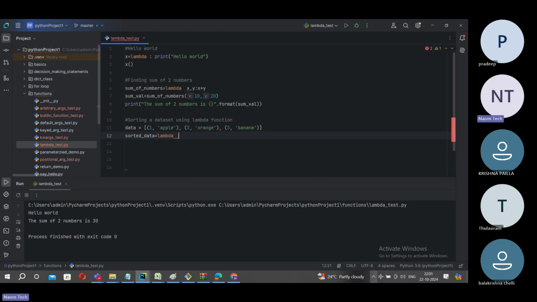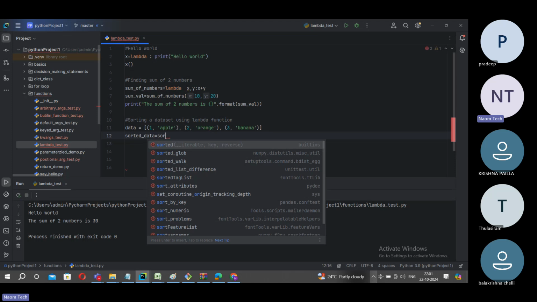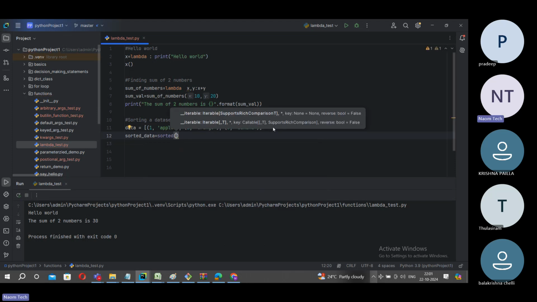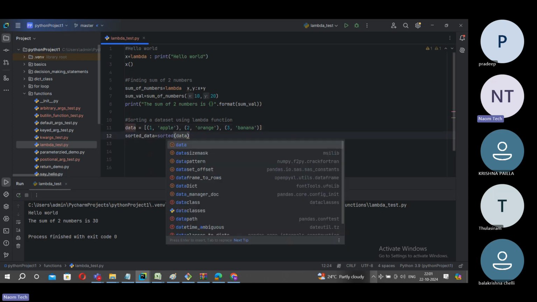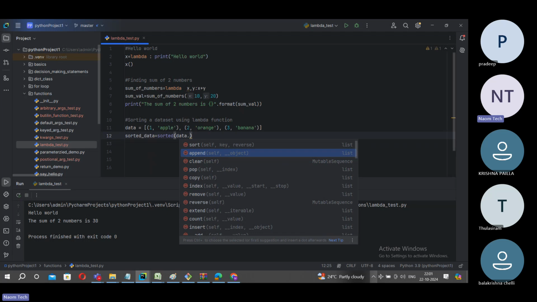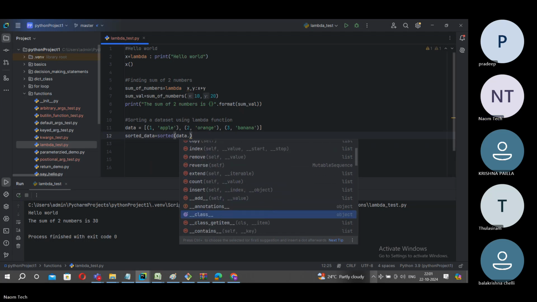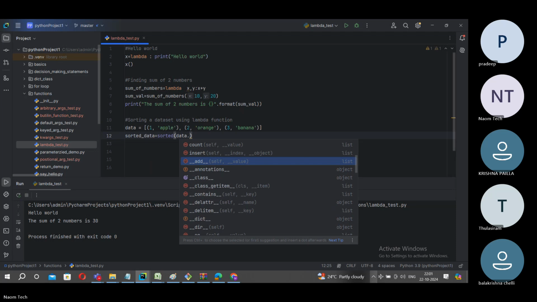One thing, sorry, we cannot directly apply this. We are doing sorting, right? So to do sorting, first we have to use the built-in function sorted. And this takes the first parameter as the data.